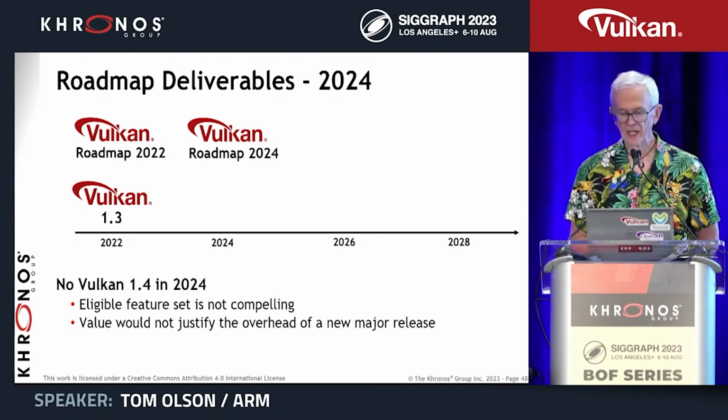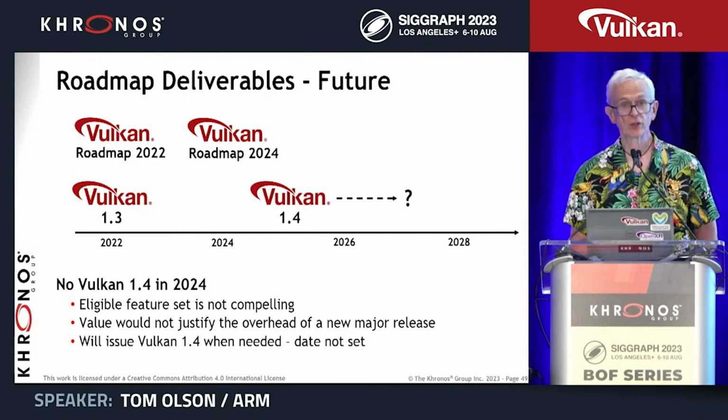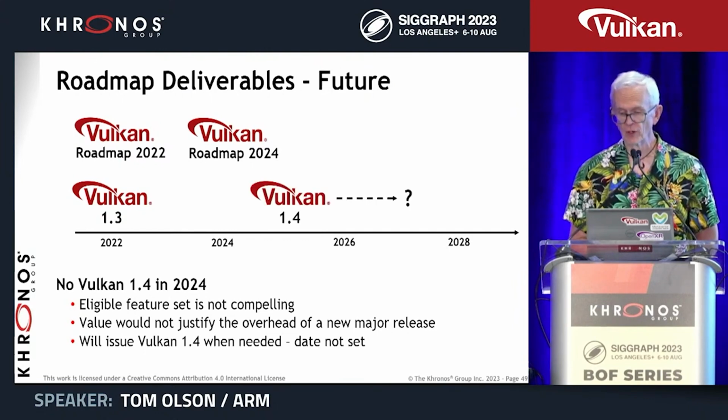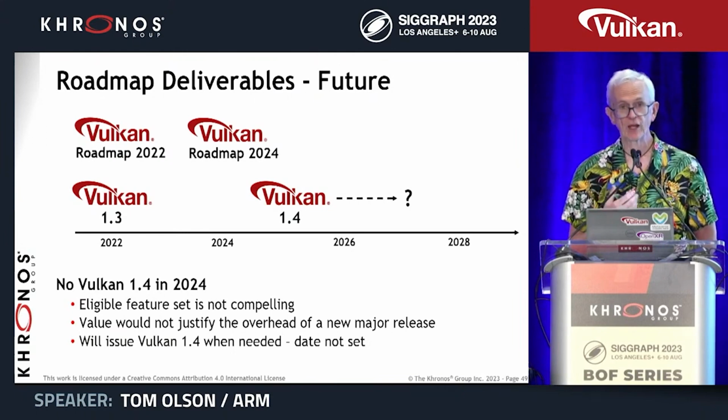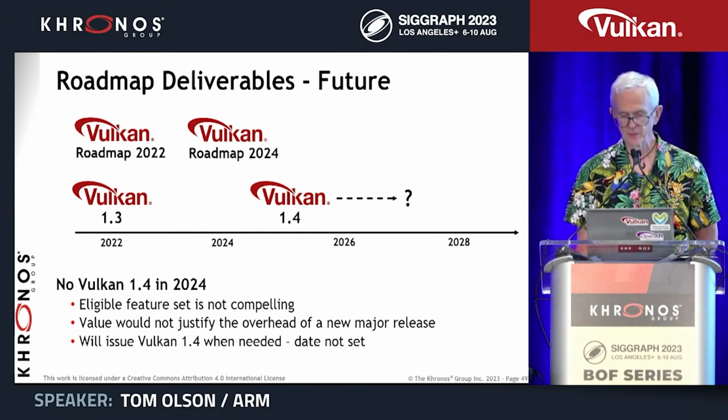We don't plan to release a Vulkan 1.4 at the same time. We looked at the set of features that we could plausibly require in it that would be supportable, and it just didn't add up to a compelling product. Given the amount of work that it takes to absorb a new core version into the ecosystem, we agreed that it's better to wait. We certainly will do a Vulkan 1.4. It's a question of when we have enough pure quality of life features to justify pushing it out.